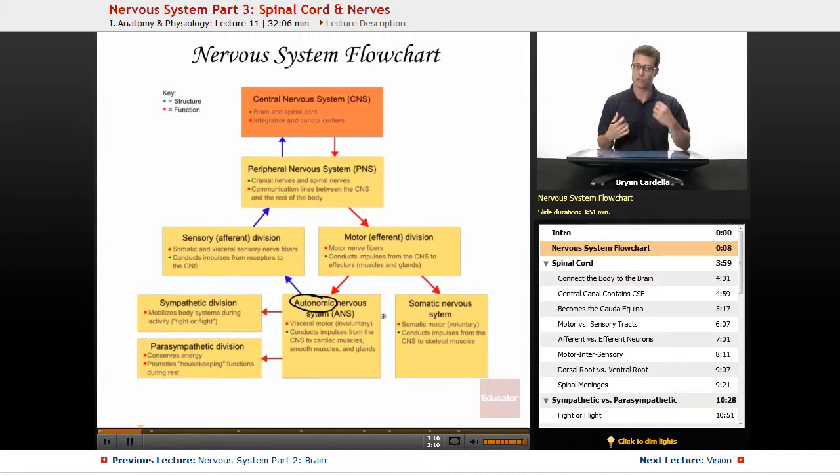Your breath rate. Yes, you can consciously choose to manipulate your breathing, but you don't have to. And then of course there's the blood vessels. Another one is sweating. You don't have to think to make yourself sweat. It happens when you need it to. Same with digestion. So all of those things are regulated by the autonomic branch of the peripheral nervous system. Specifically, it's the motor branch of the PNS.